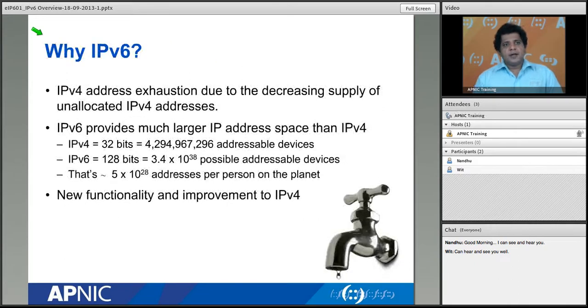Now the important point here is that we want to mention that IPv6 is not something very new, right? It's not something which started last month or last year or even a few years ago. As you can see, it has been there for more than a decade, or in fact more than that. Since the early 90s or so, there has been some work going on. So it's not something new. But why is there some big interest now?